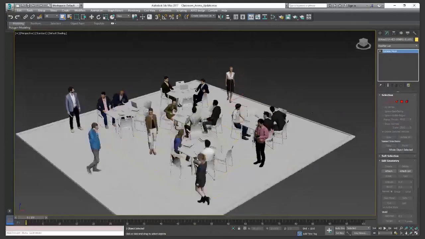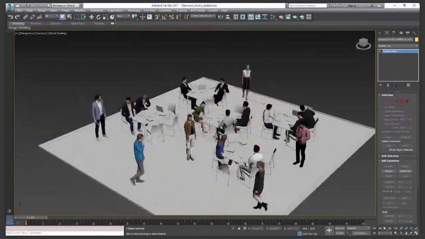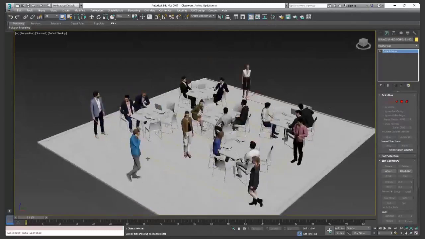The only thing to keep in mind is that if we make changes in Anima, these new characters we added through the drop-down gallery won't be taken into account. Okay, so auto save in progress. Okay, just a second.